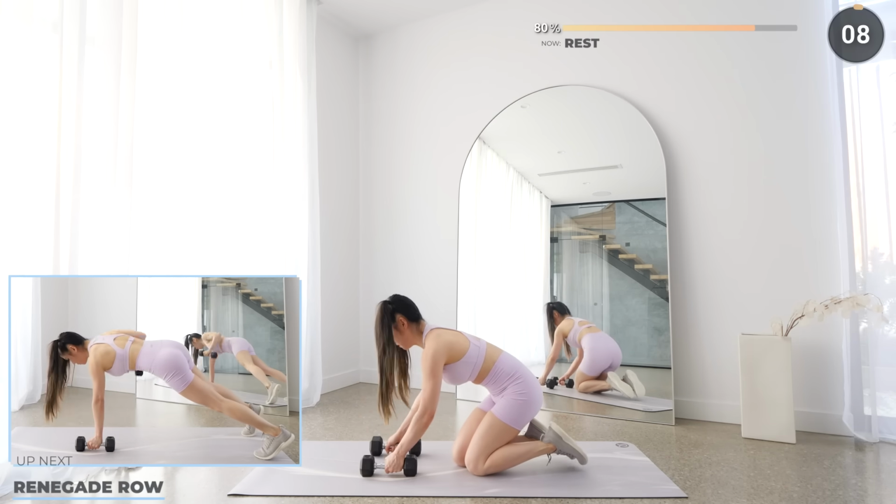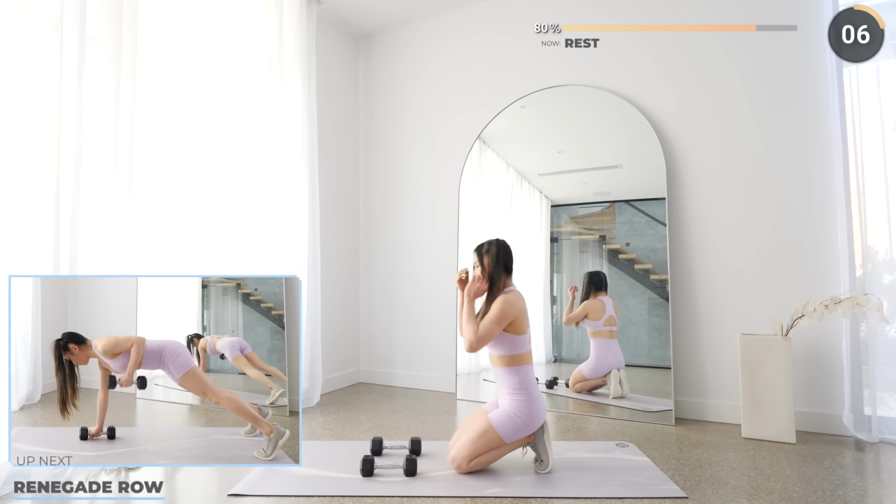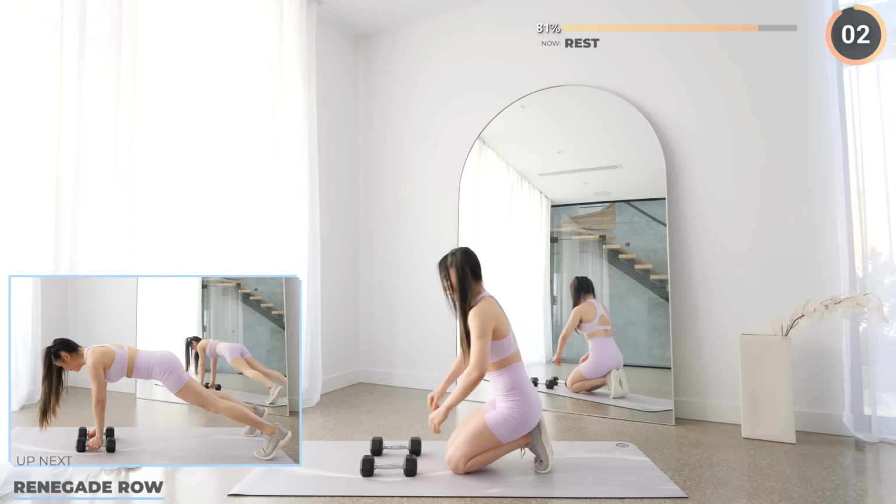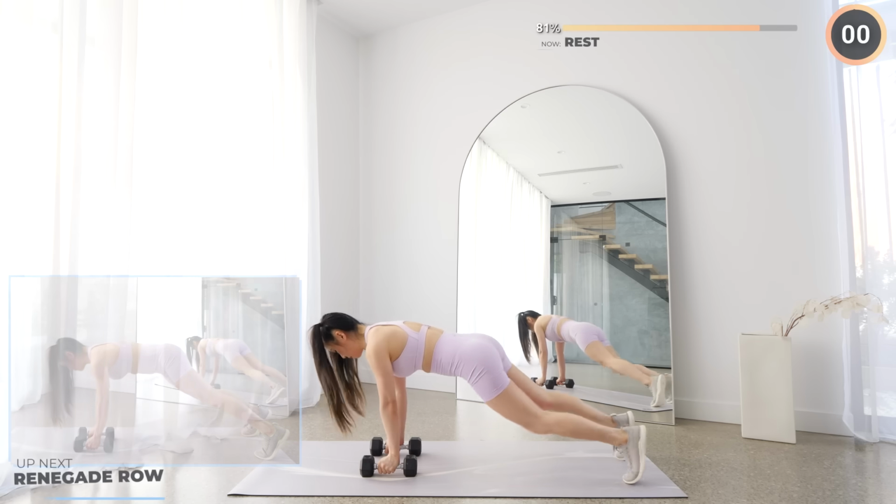Nicely done. Now just like before, we've got another renegade row again. So bring those dumbbells back in and drive your elbow back one at a time. Make sure you keep your core engaged too.